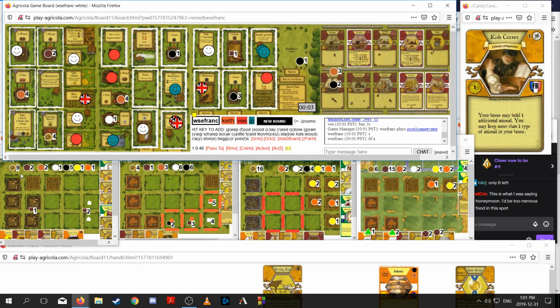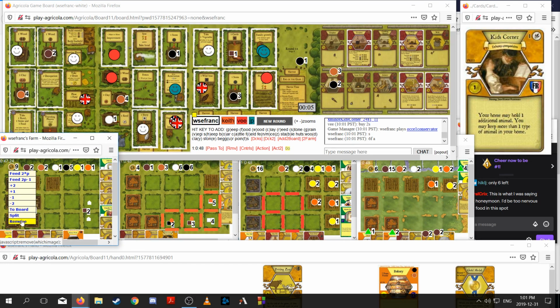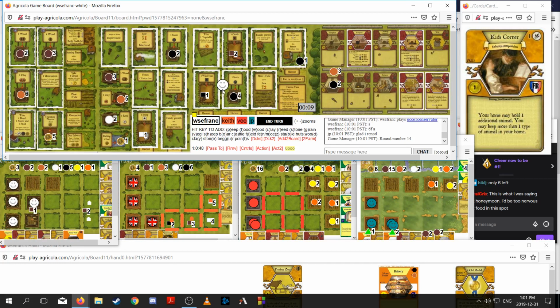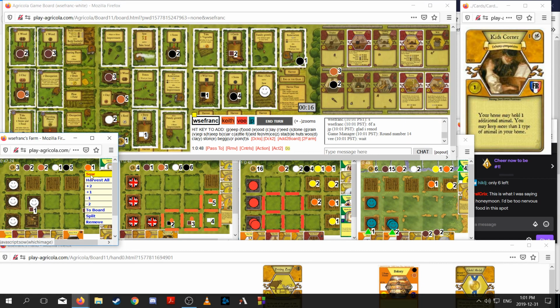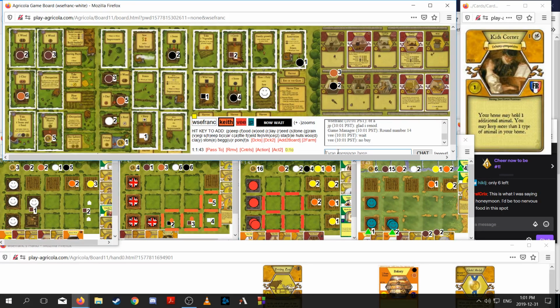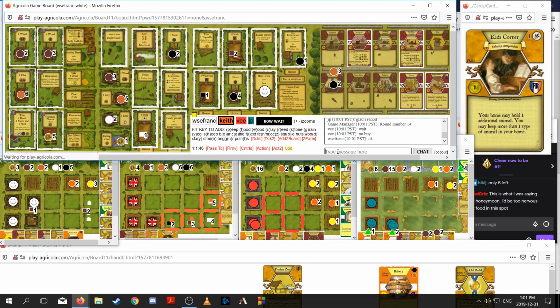Six food and a cattle. Yeah. The fact that this is not a double thing is scary. This should be more fields than it is for me to have a chance to win. Oh well. That happens. And yeah, I do only have 2 actions left.